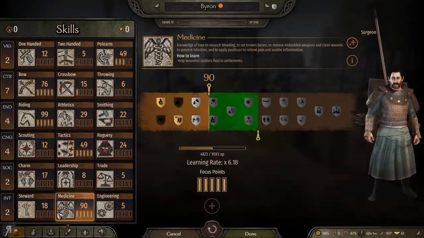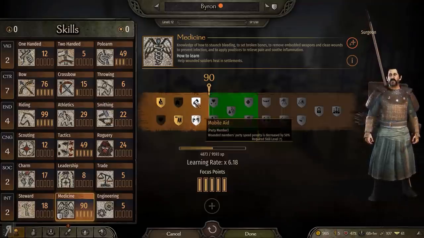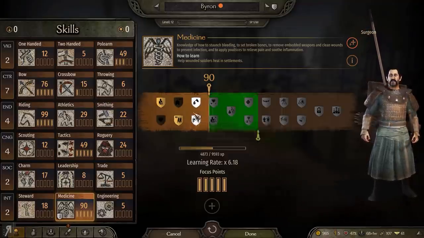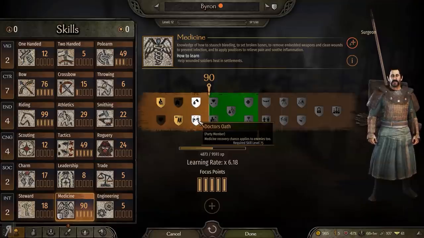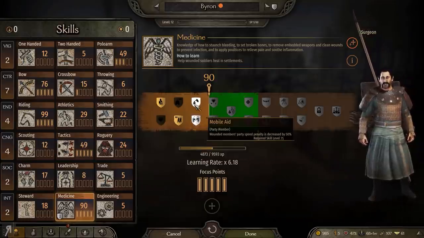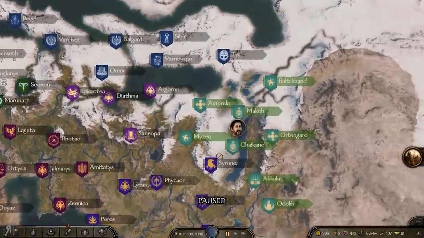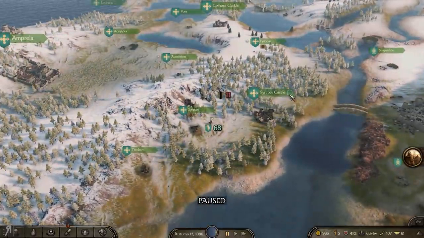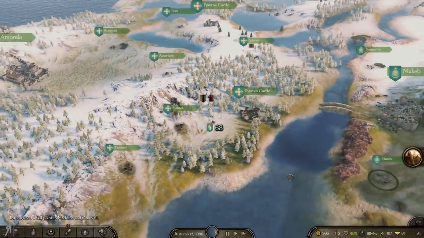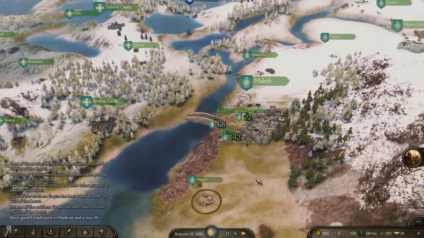And then we have a trait here with our medicine. Medicine recovery chance applies to enemies too, wounded members. Why would we want this? Why do we want this? That doesn't seem to make much sense, considering you want to defeat them, right? Oh well, I think we're going to go for this, if they work, because some of them at the moment do not work, apparently. But yeah, I'm actually going to go around and try and recruit a bunch of people and obviously get some more horses too.